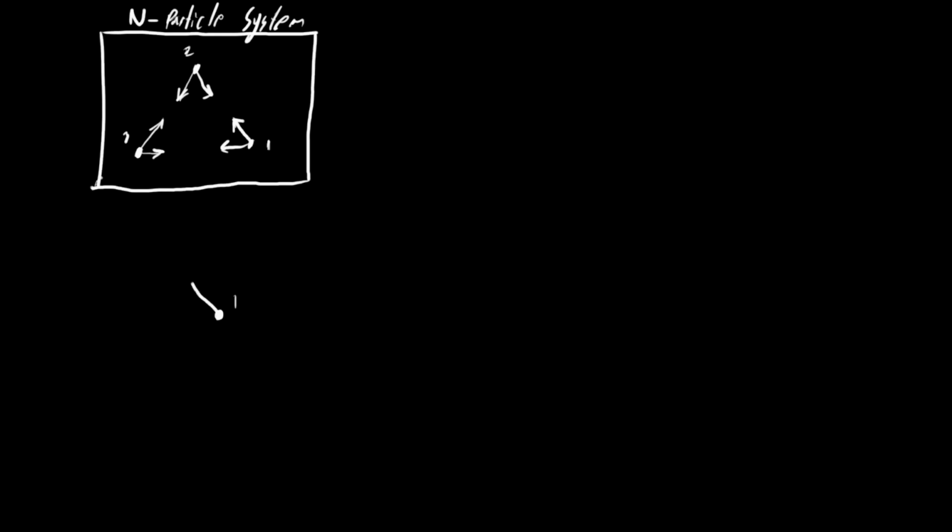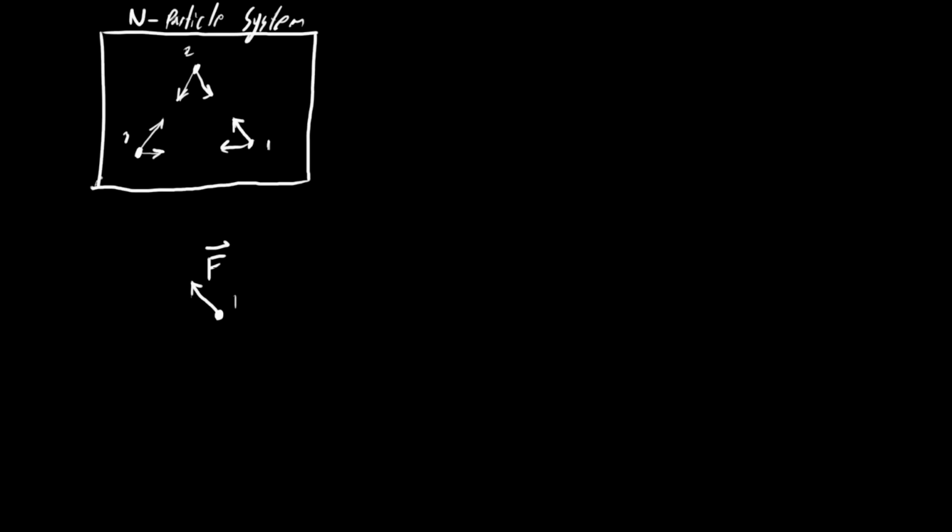So let's start off with particle 1 here. Hopefully the way I've drawn the arrows implies that these are the forces on the objects. As you can see, these objects are interacting with forces. There are 6 arrows, and they come in pairs. All those facts are going to be very useful for proving conservation of momentum, which is what I'm going to do in the next video. This is pretty much just the setup for the next video. We'll see how I'm going to write everything. I know it's going to be kind of complicated looking, but the notation is going to reveal a lot about what is going on in a particle system, and it's pretty much going to make the derivation of the conservation of momentum a no-brainer. That's what I hope, at least.